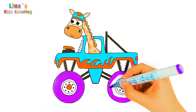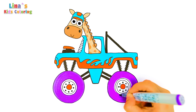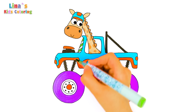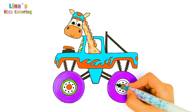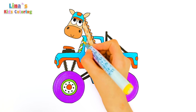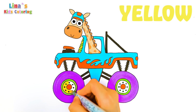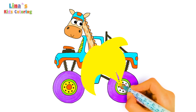This car looks amazing. Now let's add some yellow color too. Looks nice.